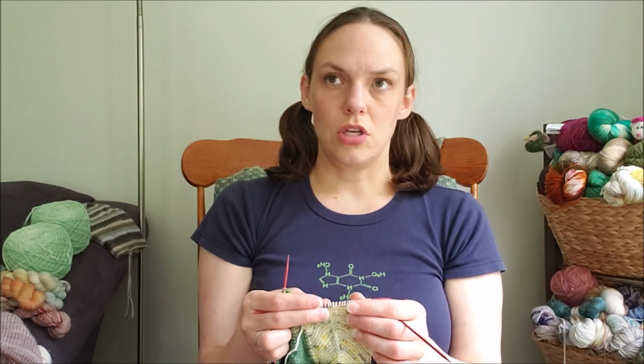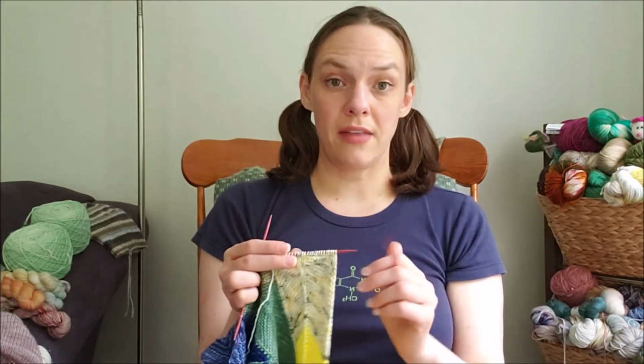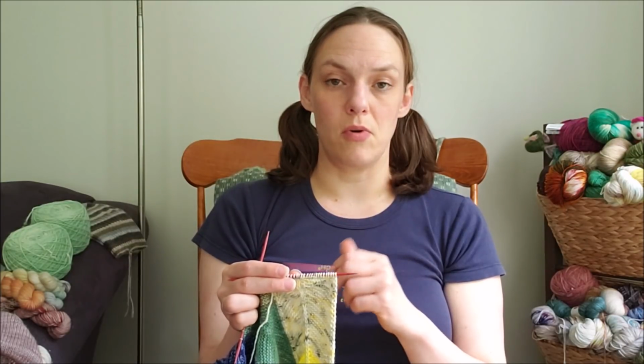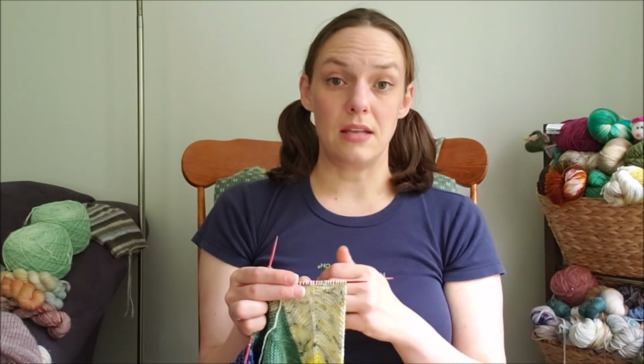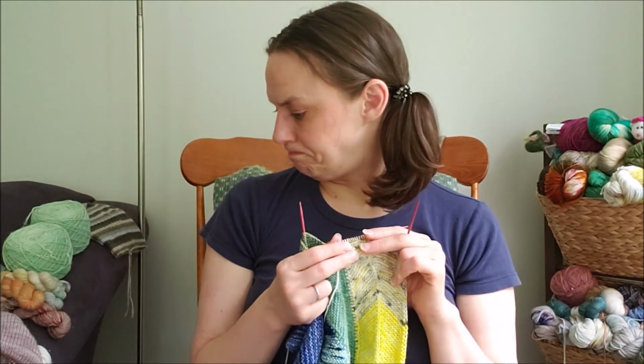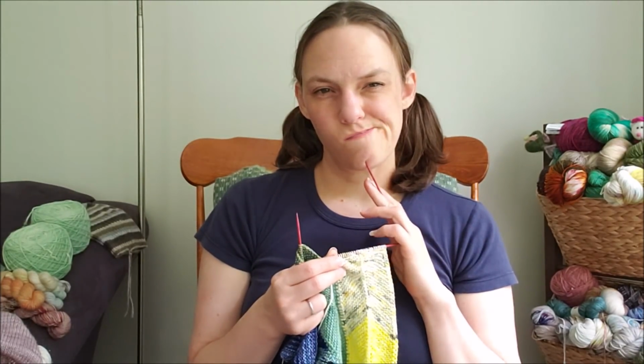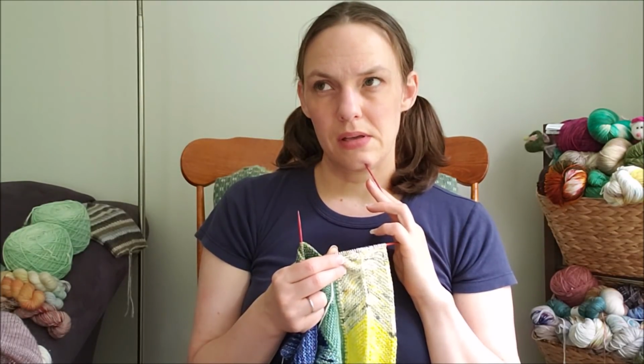I ordered a sweater quantity of Warm and Cozy on the Ginger base from Once Upon a Corgi, so it's her sparkle base, which she had at the show I went to, the Connecticut Sheep and Wool Festival, but she only had 2 skeins left, and I wanted 3 because I need 3 skeins at least. And if I do color work, that's enough to do the body and long sleeves of a sweater, and then I can have an alternate color for the yoke. I think that's it for what I have coming.